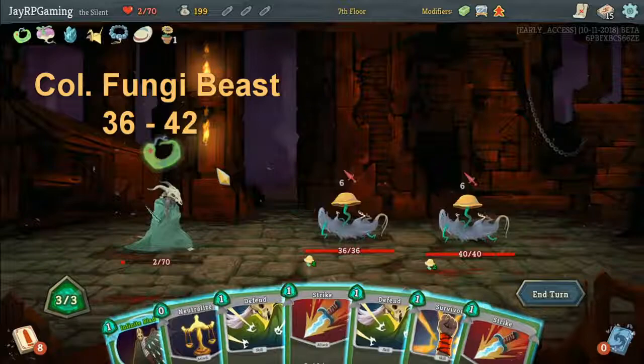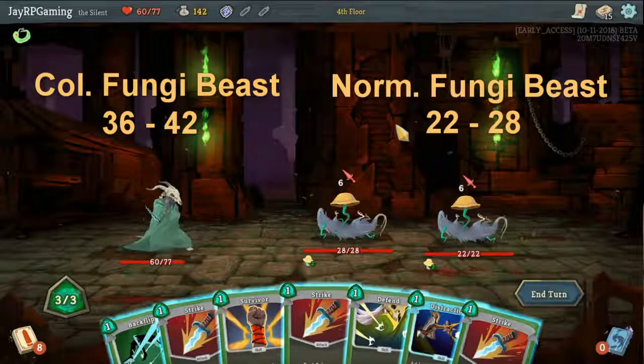And this, considering we're going to check now the normal fungi. Now the normal fungi, as you can see on your screen right now, there's one at 22 and one at 28, but I encountered multiple fungi. I had 22s, 23s, 24s, 25s, 27s, 28s. The highest I saw was 28 on a normal run, which was in this run actually, and the lowest I saw was also 22, which was in this run too.